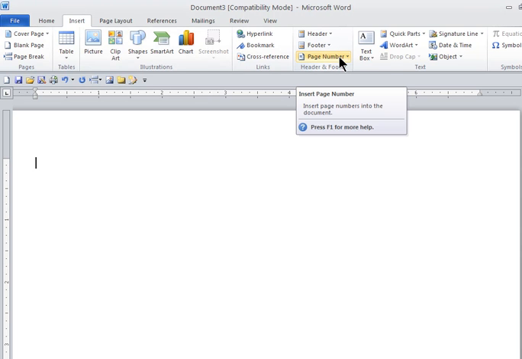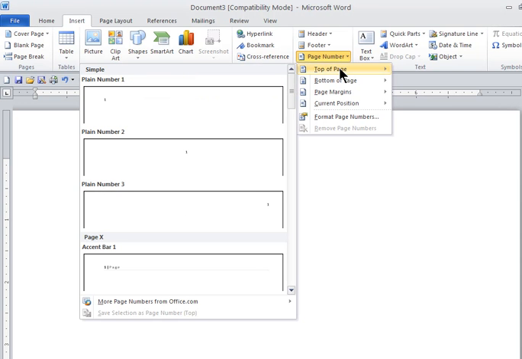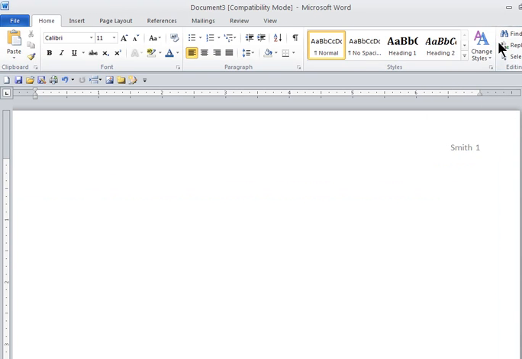So the way I'm going to do that is click on the page number icon. And I want my page number at the top, and I want it on the right hand side. Then I'm going to type my last name. So let's just say our last name is Smith. Hit the space bar once. This is going to automatically paginate the whole document. Don't type the page number in. Use the insert page number footing. So there we go. Then click up here, close the header, and I'm ready to go.